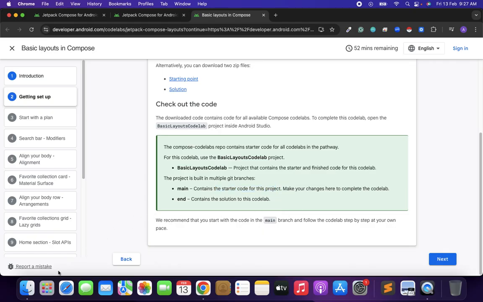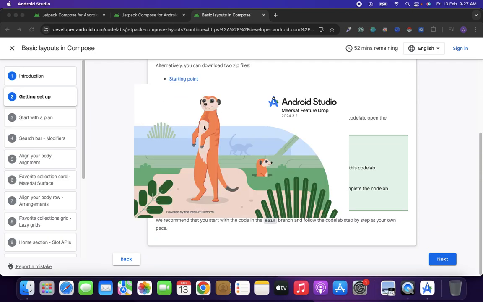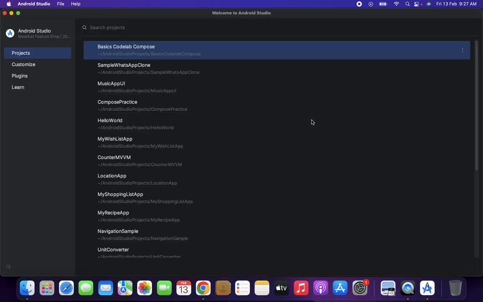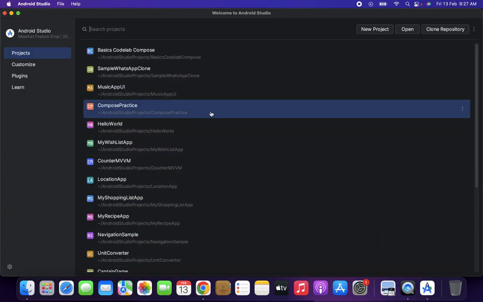So let's fire up Android Studio. This version is 2024. I need to update it. So, see the application I built over the last few days.